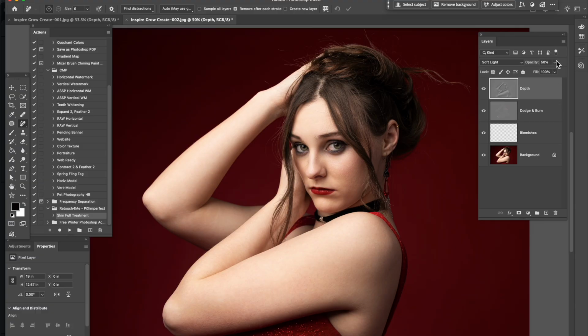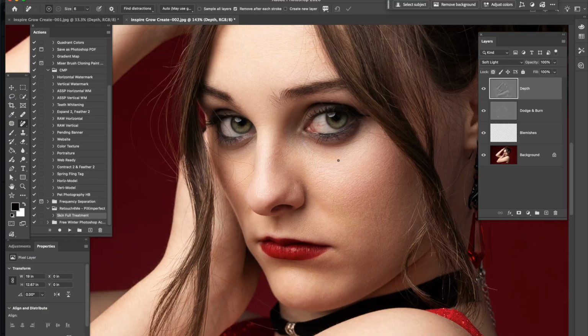All right, so again, here's our depth, before and after. You can see the contour a little bit more. I'm going to increase it even more. So now that's a more dramatic touch. Dodge and burn, it's taken away some color underneath the eyes. Now it is adding a little bit of orange here, so I am going to fix that. I don't love that. And then our blemishes, we have that cute little freckle on the nose that we're going to keep in. This one stayed, so we're good there. And we can keep this one, that's kind of prominent.